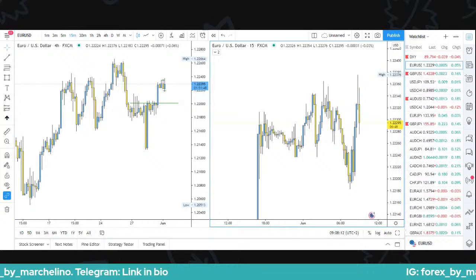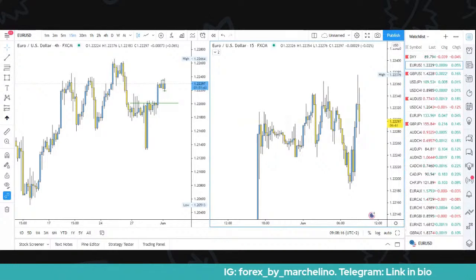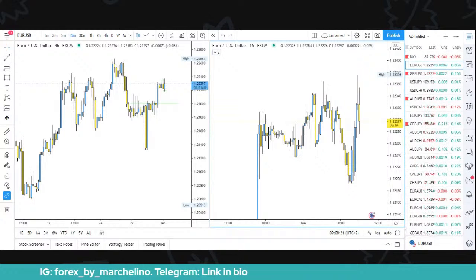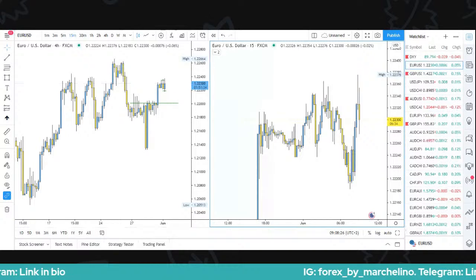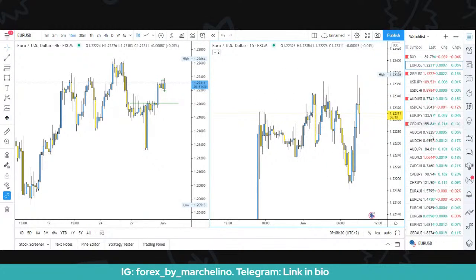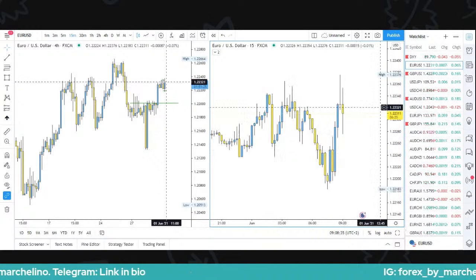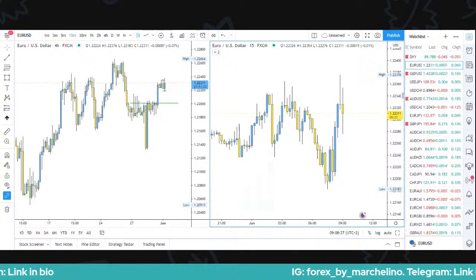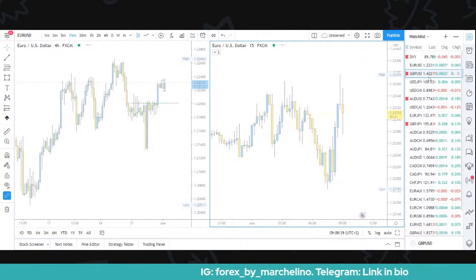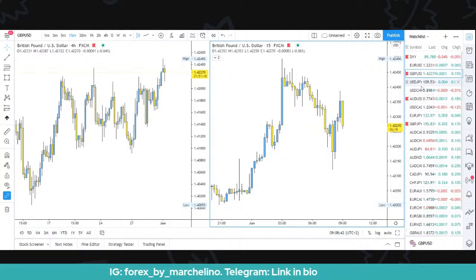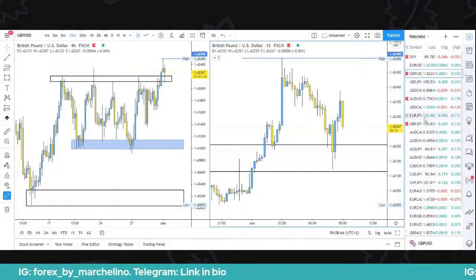And then we have GBP manufacturing PMI. I see there's an OPEC meeting, so that might have some consequences on USD CHF or USD CAD. Sorry, not USD CHF, USD CAD. But I'm expecting some type of move on Euro with all of that news. So there is quite a bit of news.